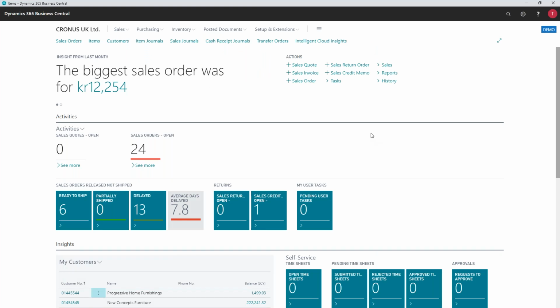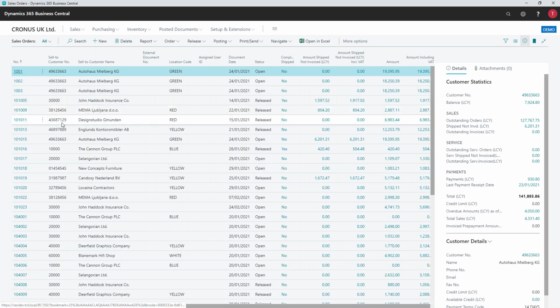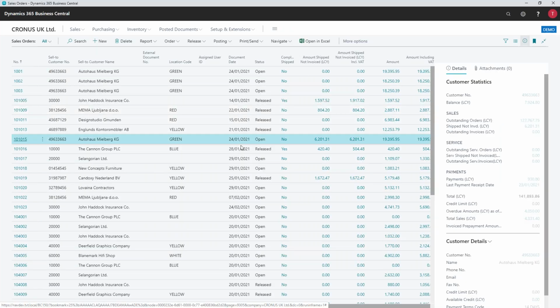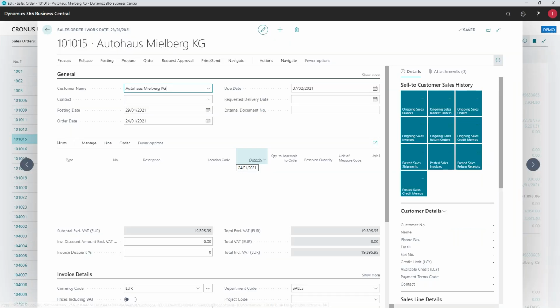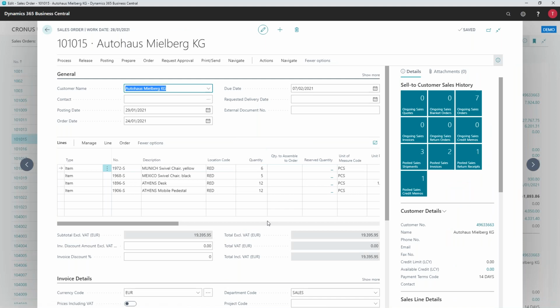Another really nice feature that was missing from previous versions of Business Central: let's say you're in your sales orders. You're busy typing away, capturing a sales order, you're halfway through, and someone comes along and asks you a question about inventory or something else. In previous versions of Business Central, you'd have to go back to your main screens, find the answer for them, and then come back in here.